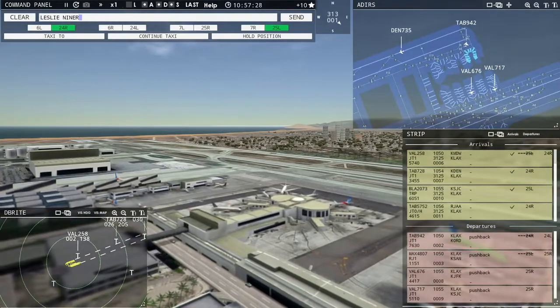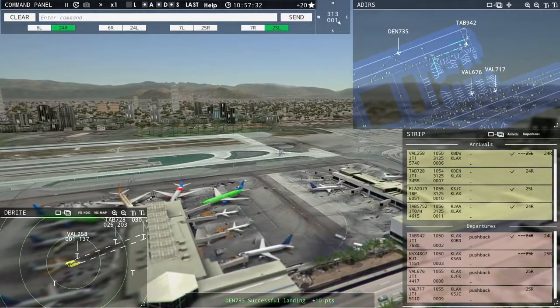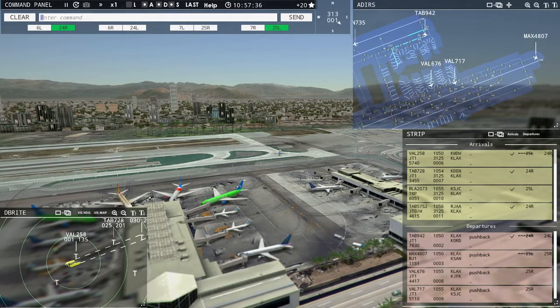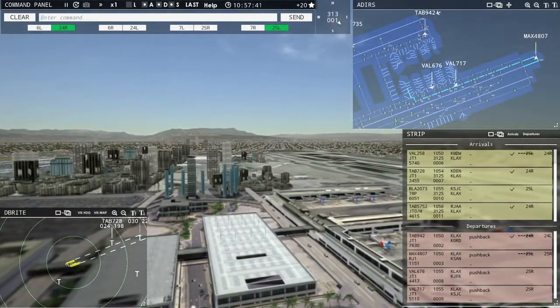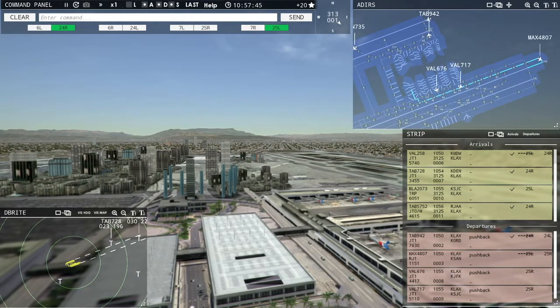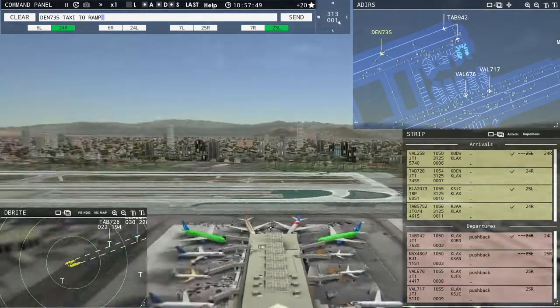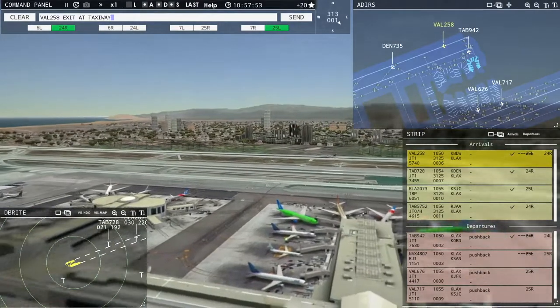Leslie 942, runway 24 left, cleared for takeoff. Runway 24 left, cleared for takeoff, Leslie 942. Magic 4807, runway 25 right, line up and wait. Runway 25 right, line up and wait, Magic 4807. Denali 735, taxi to ramp. Taxi to ramp, Value 258, exit at taxiway Zulu.